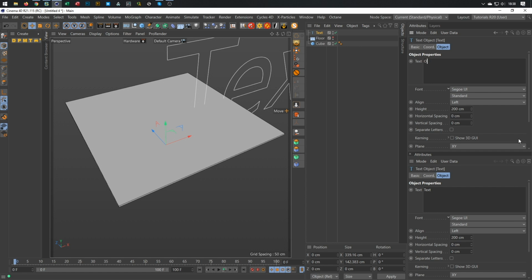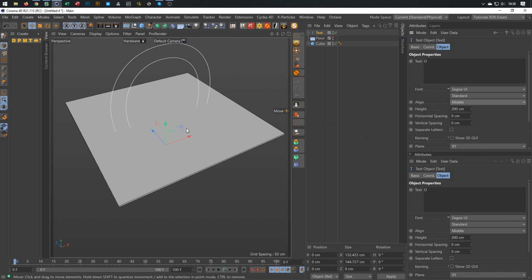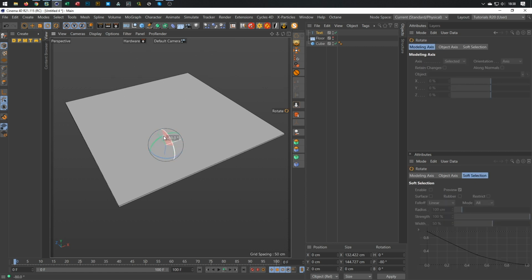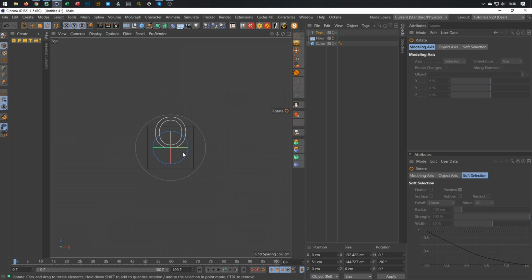But if you take an O or something else, I will show you. So let's make an O, middle here, rotate it 90 degrees. Come on. 51 up, and bring it in the middle here.